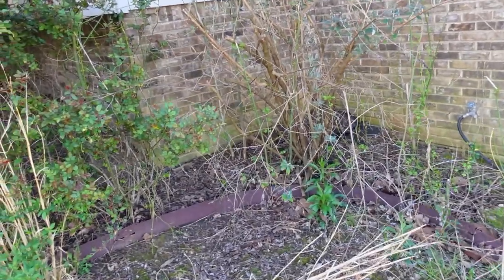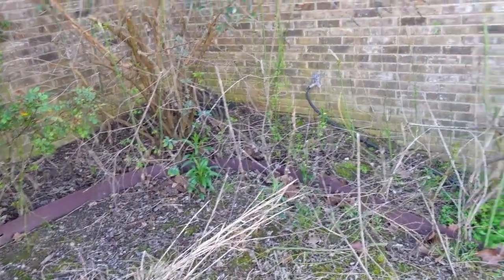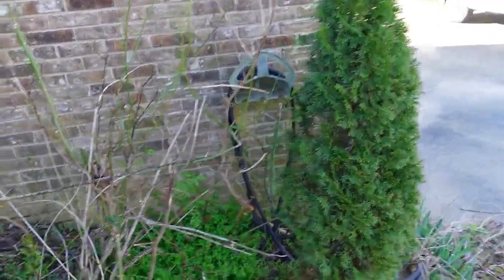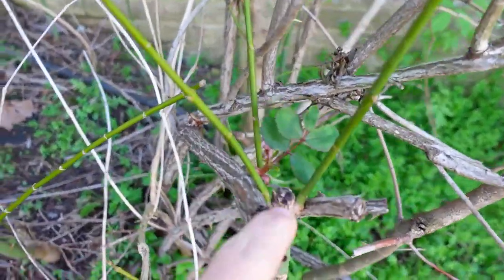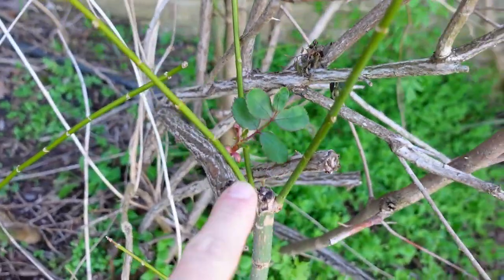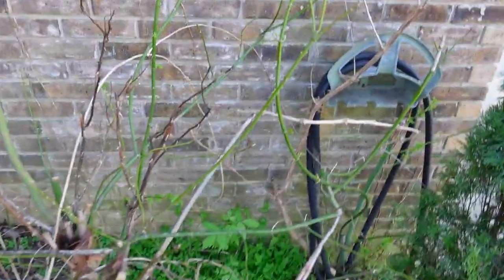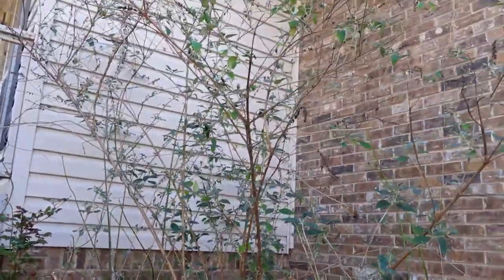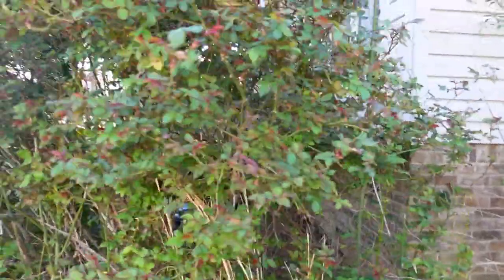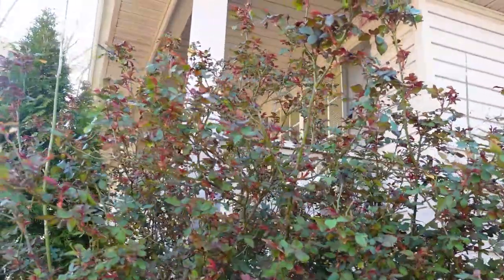And this is a relative of mine, and he's not able to take care of it like it properly needs to be. So you got an arborvitae here. I'm not sure. Looks like this is a rose bush that's practically dead, and the other stuff in there I don't think is supposed to be there. I'm really not sure what this is. Okay, that's a butterfly bush. It's way overgrown. These are some knockout roses that are getting about 8 feet tall.